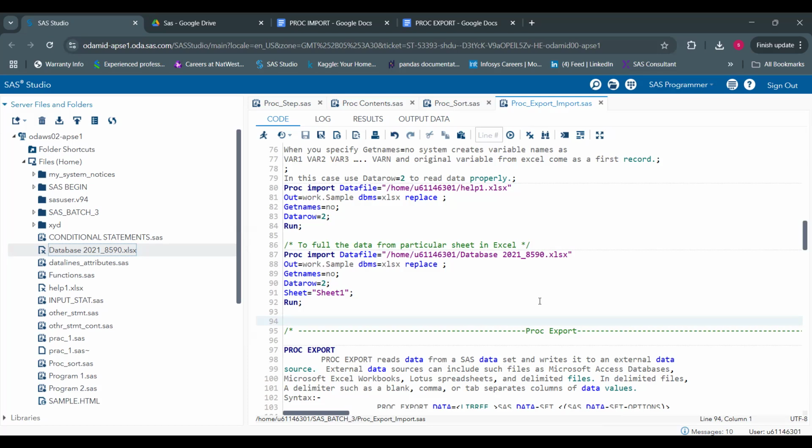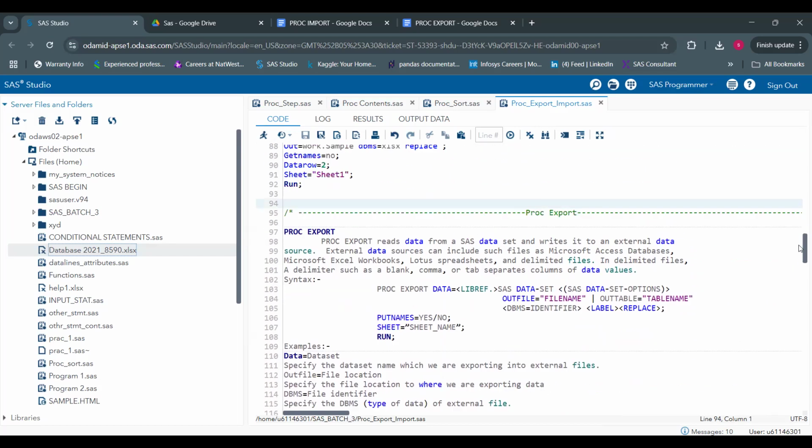So here what you do is automate this portion of getting multiple sheets at once. Here we use macros, which we're going to discuss in the next session.